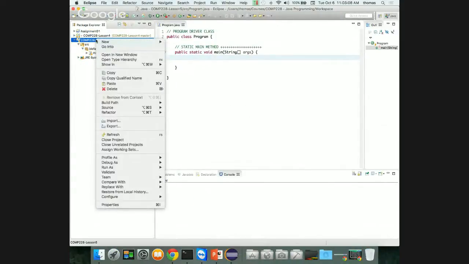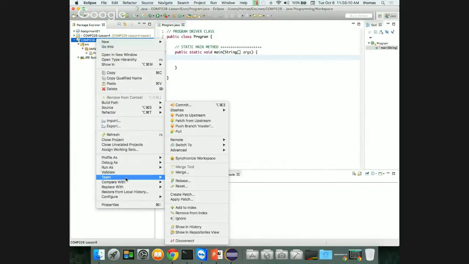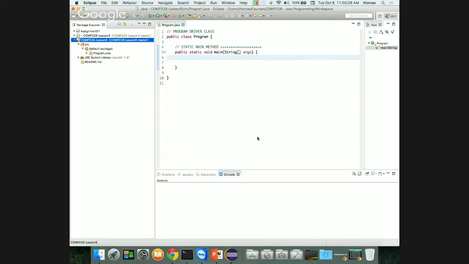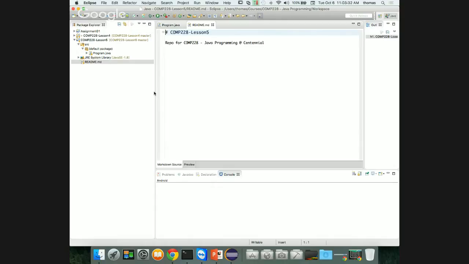Let's go through the tool again. So git, go to my team, and if you notice, there is a pull command right here inside my Eclipse. I could do it here, so I'm going to pull. And when I do that, it says, hey, here's a master. I'm going to move my branch forward to the new commit, which is the README file. It actually read it online. And once I press OK, then I pull it down. So I've got my README file, and it's right here, right? So this is my README file now, which is right in here.